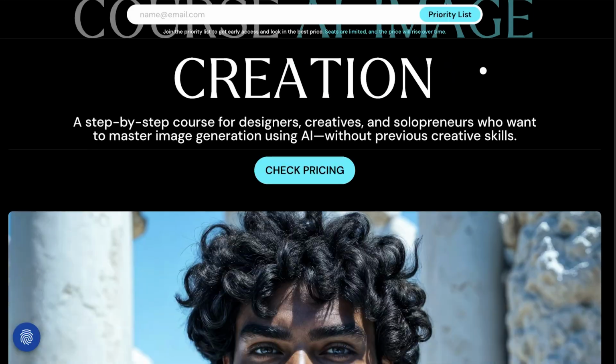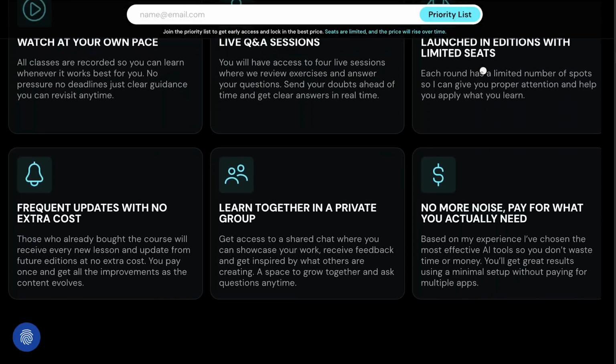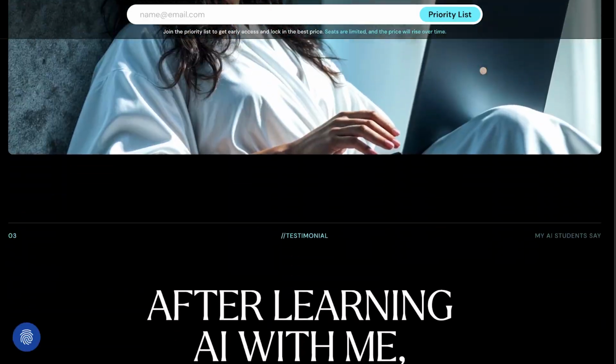And also, since I'm making this guide for people to get confidence on how to use AI and remove some of these limiting beliefs, I want to be coherent with what I'm offering. So I'm making a guide that uses these principles and shows people how I can apply AI into the assets that I make. And if you're interested in getting this guide, it will be available for anyone who signs up for the priority list of my AI image generation course.